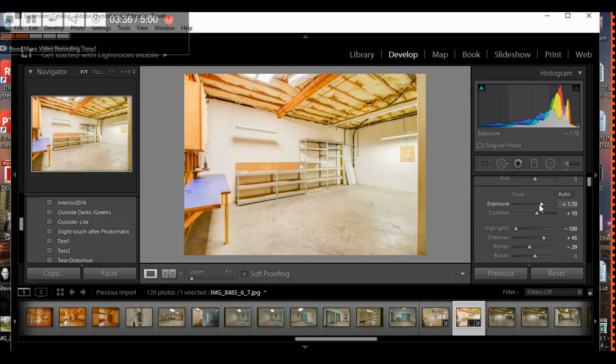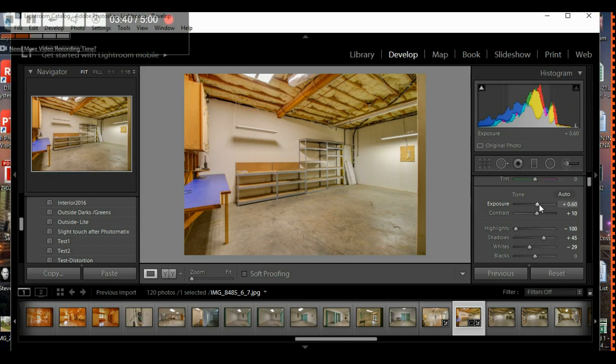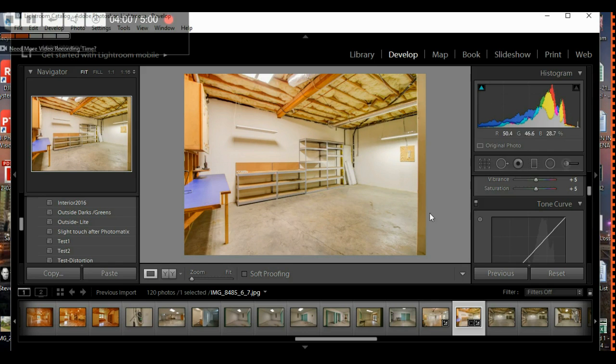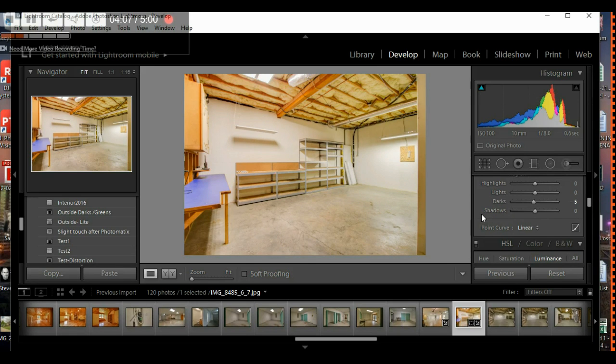I always try knocking up my exposure to see what it's going to look like. I feel like that's a little dark for what these realtors like to see. They want to see a really clean, lit room. The other benefit is that's the thing they have such a hard time doing, getting a picture where the room is lit really evenly. And the HDR that I'm doing is what allows us to see that room look so lit.